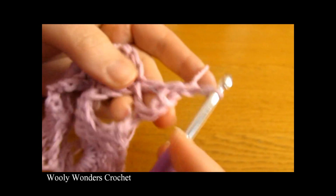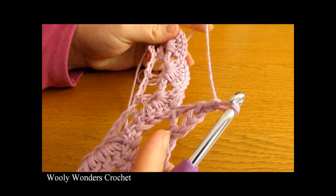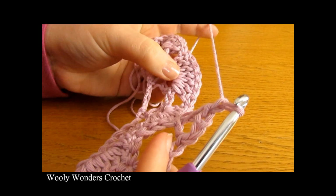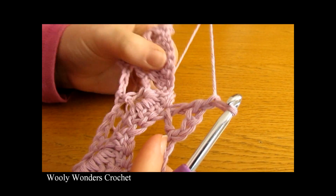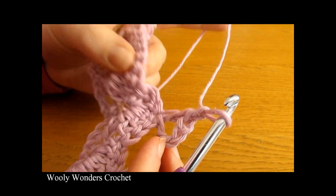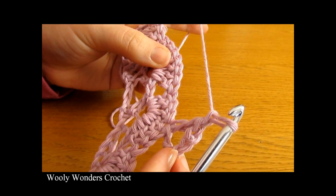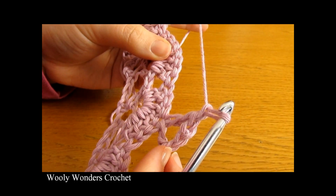So chain 1, and just repeat this all the way around for round 3. Into the middle of every shell, so into the 4th double crochet, do a V and then chain 1. So you're doing V, chain 1, V, chain 1 all the way along for round 3.